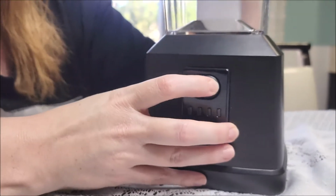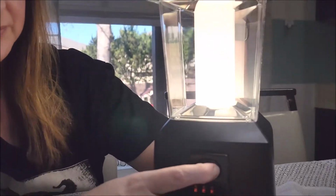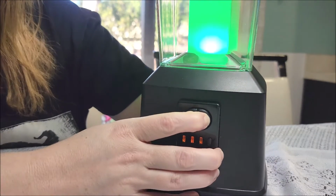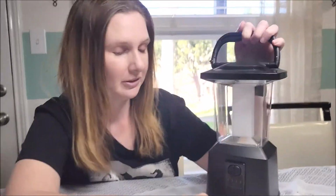So we unboxed this lantern light, and on the front, to disable the try me mode, we have to hold this in for 10 seconds. So we'll do that first. Alright. So we got that turned off, so it won't do that weird mode with all the settings.